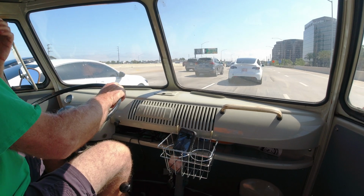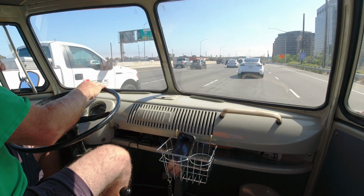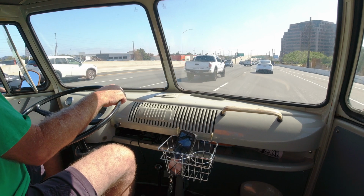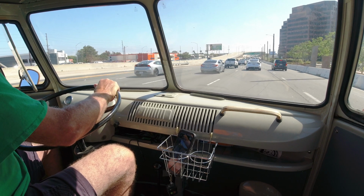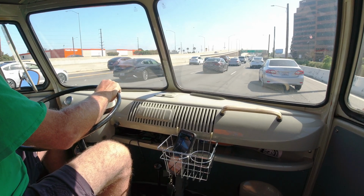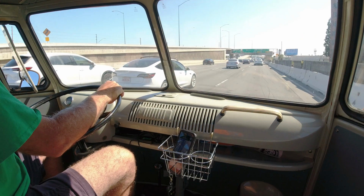All right, if you notice, it accelerates up to speed pretty good. It gets up to about 45, 50 fairly quickly. From there to 55 or 60 is a long run. People say, well, just go 50 on the freeway. It's not good to go that slow. You can get rear-ended real easy. People just aren't ready for that today. It's not something that was expected like back in the day, when you'd see vehicles going 45 or 50 on the freeway. Not now, so it catches the young folks by surprise. They just aren't used to seeing it.